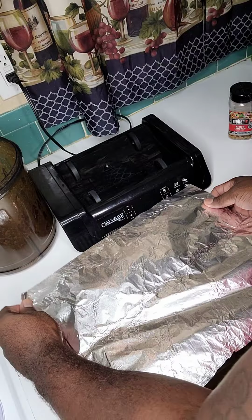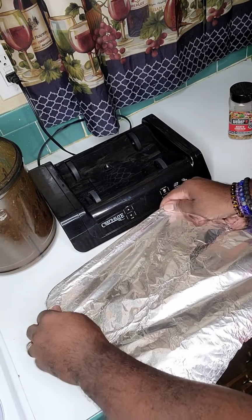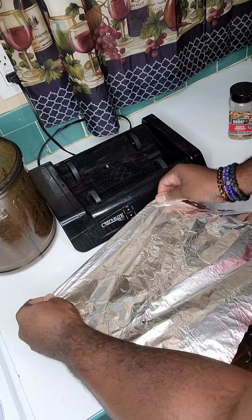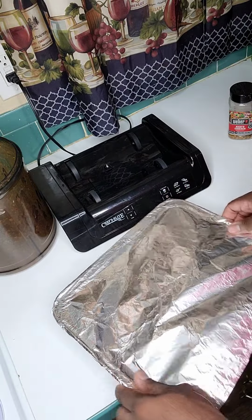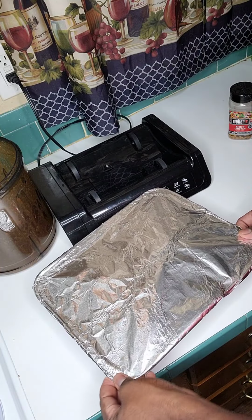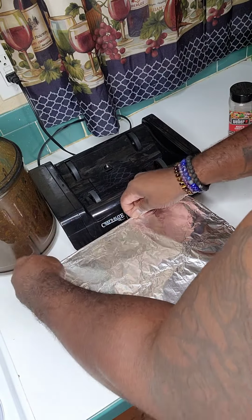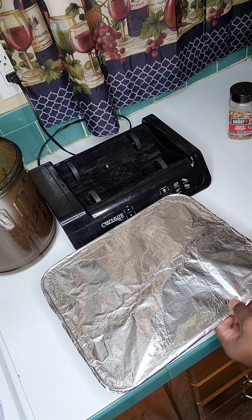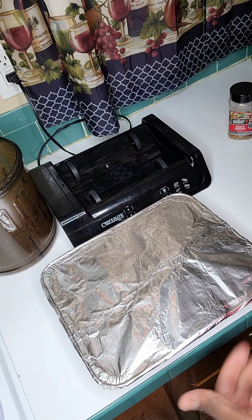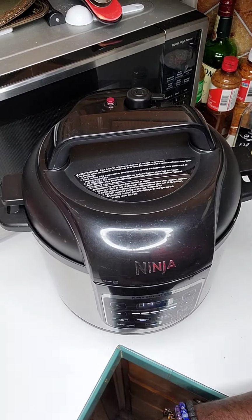Clear it off. Close that bad boy up. And like I said, I'm cooking it at 300, but I'm going to cook it at 300 for about an hour, you know what I'm saying? That's along with the beans, just cooking everything. But eventually I'll remove the aluminum foil and cook it without the foil. Right now, you're going to cook all that great moistness and tenderness in it. So, dropping this in the oven for an hour. Be back to see y'all in a little bit.